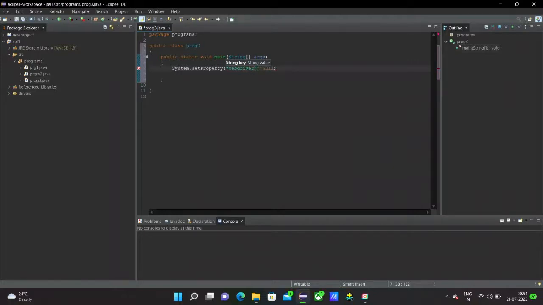webdriver.chrome.driver as key, path of Chrome driver as value.